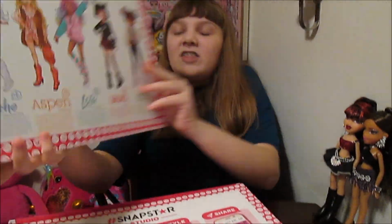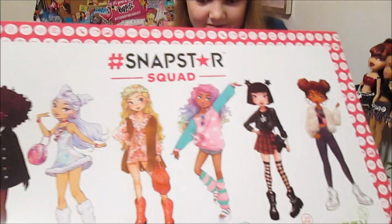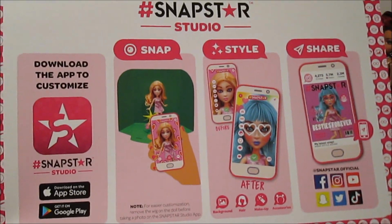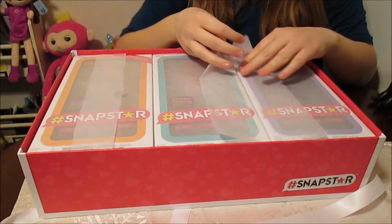Oh my gosh, this is so pretty. That's awesome. It's like a poster. I love that. We're definitely going to keep this. Oh, and here is information about how to use the app. Wow. And we've got some girls.